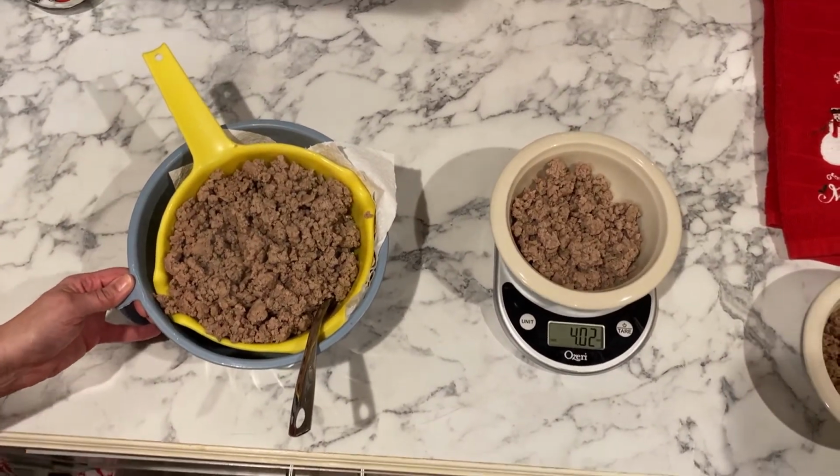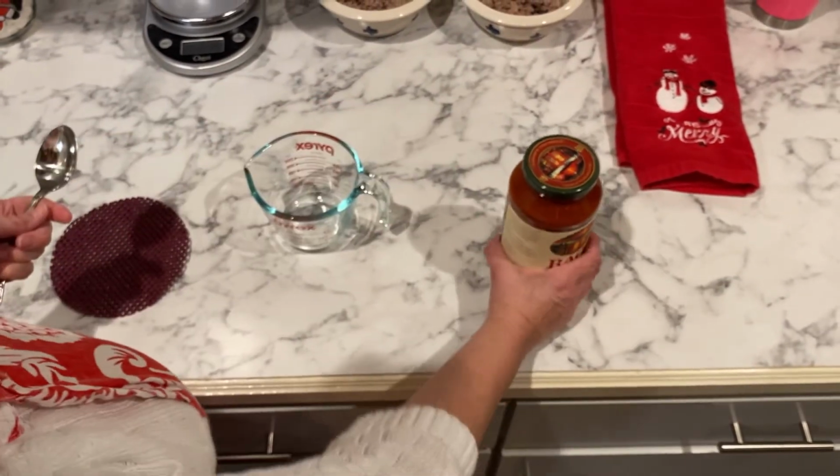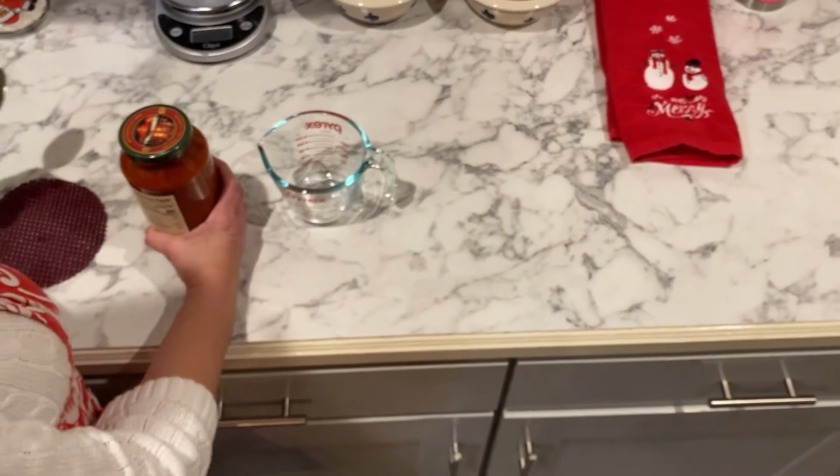So we're getting ready to get our Rao's measured out. The Rao's is 80 calories per half a cup. So let's see if Renee can open this up.